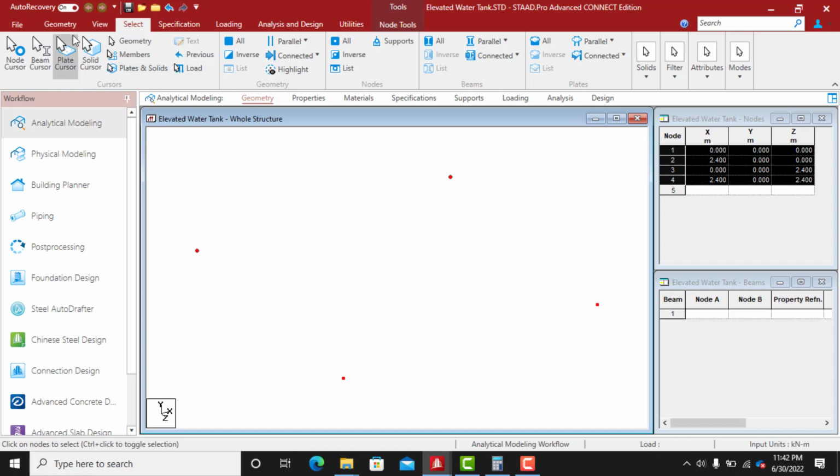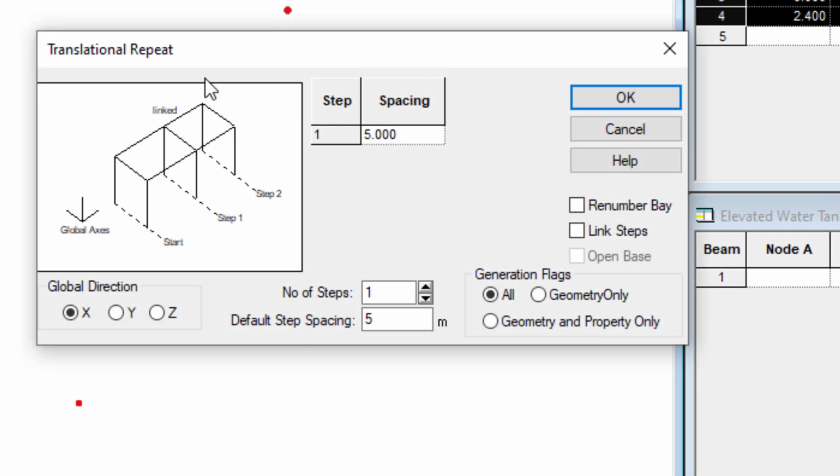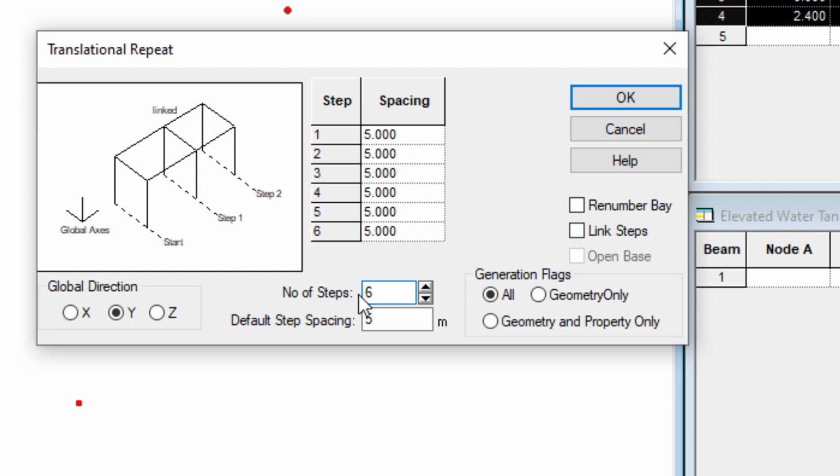Then I will go to geometry. I will click on translational repeat. I'm going towards the y direction, positive y direction. I need the number of steps, 6. Then the distance is 2.32.